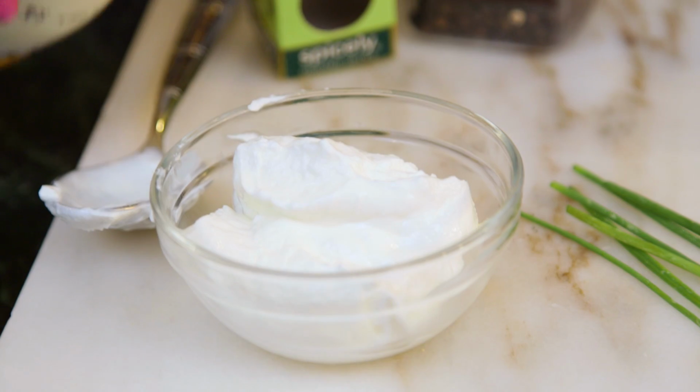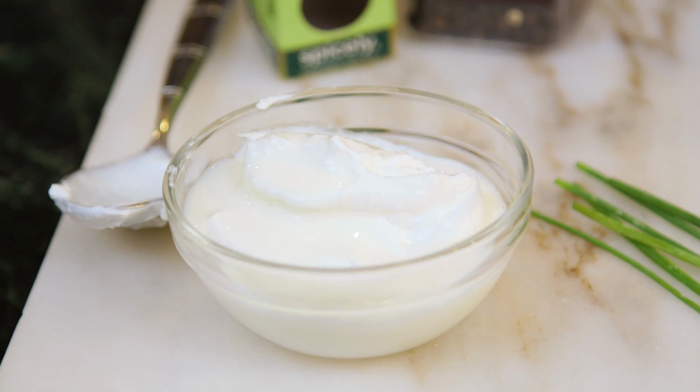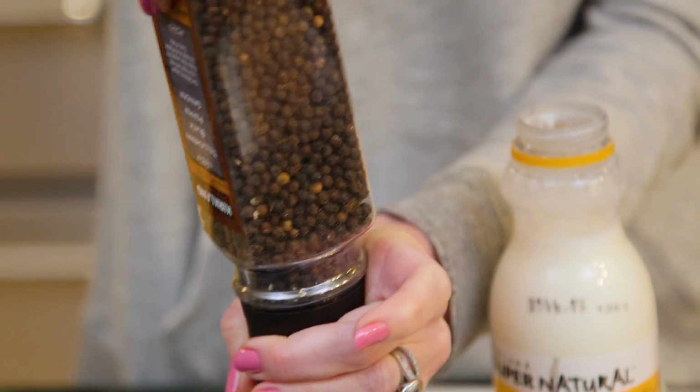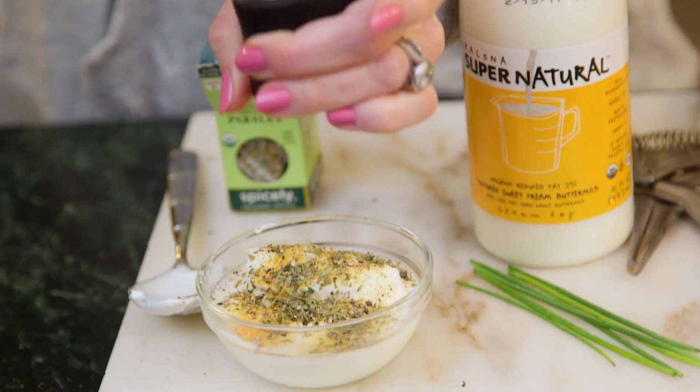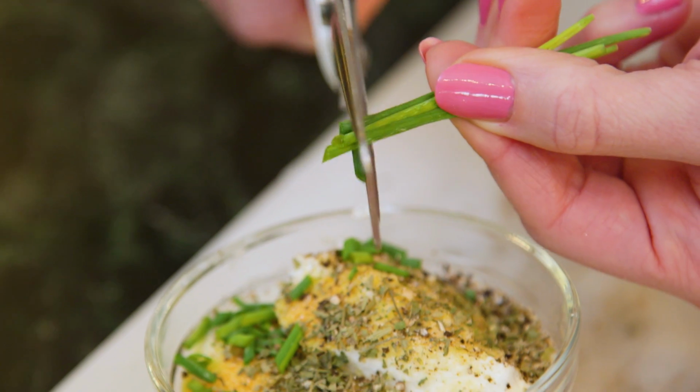You can also use mayonnaise. To that I'm gonna add a little bit of buttermilk. That's gonna thin the yogurt out and give it a nice tang. Next we're gonna add some onion and garlic powder, essential for ranch dressing. Next we have a good pinch of parsley, followed by some black pepper. And finally, I'm gonna snip some chives in there. And now stir to combine.